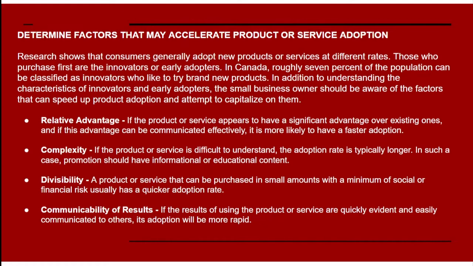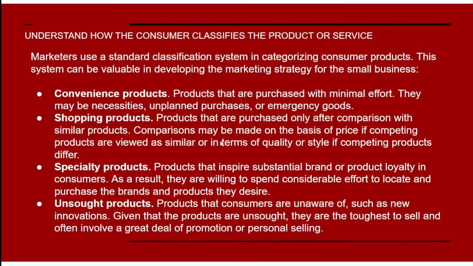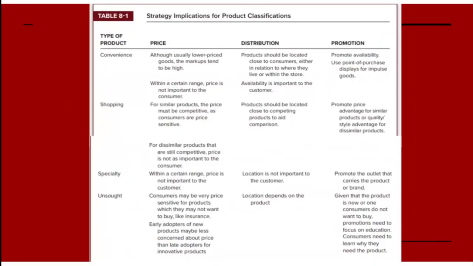Divisibility is another thing — do you need to buy a lot of this? Is it a product that requires huge volumes? If you've got to buy a product worth $10,000 because it's got all these components, that's a big purchase. We also have to think about communicability of the results — how do we clearly know that the product does what it says it's going to do? We also look at the type of product: is it a convenience good? A shopping good? A specialty product? Or an unsought product — something people don't even know they need?